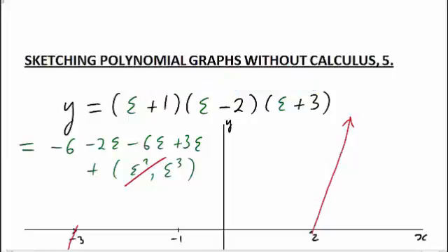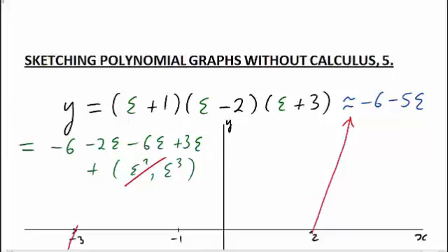That's 3 epsilon. We can now collect terms, and we have an approximate expression for y, which is valid close to the y-axis, where x is 0. It simplifies to negative 6 minus 5 epsilon. But now that's exactly what we want. When epsilon is small and positive, we are just to the right of the y-axis, but y is a little bit less than minus 6 because we're subtracting 5 epsilon. That means the curve has gone downwards to the right of the y-axis.